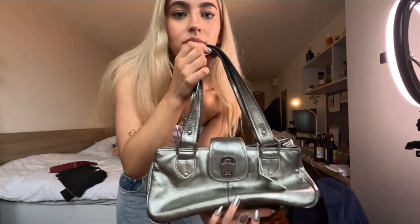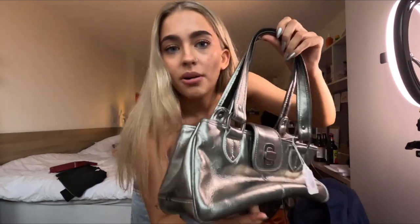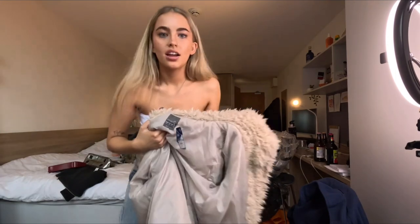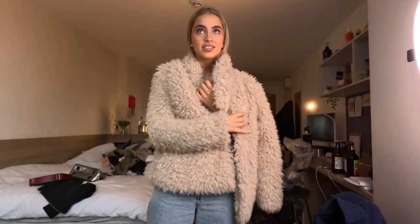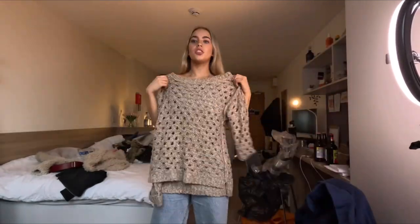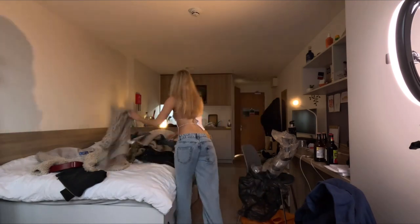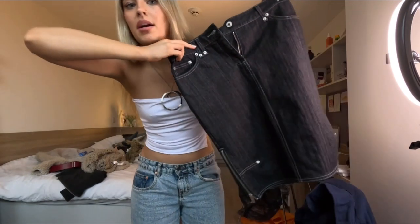The second bag I got was this silver bag — I've been seeing a lot of silver around recently. I've always been a gold girl but I thought I'd embrace the metallic silver vibe, which you can see on my nails too. That was £4.99 as well, absolute bargain. I never normally go for something like this oversized fluffy jacket but I just absolutely loved it — I love the massive collar. It was like £4, a bargain, and it's really cozy and warm. I also got this fishnet top — I don't love it on its own but when I put jewelry over it and pair it with a cool bag it looks great.